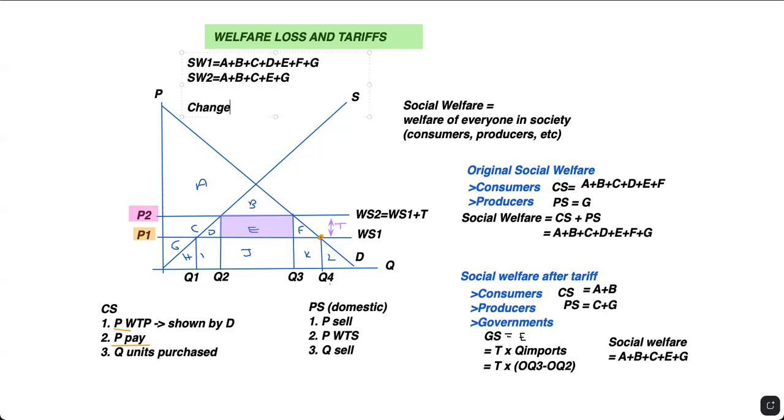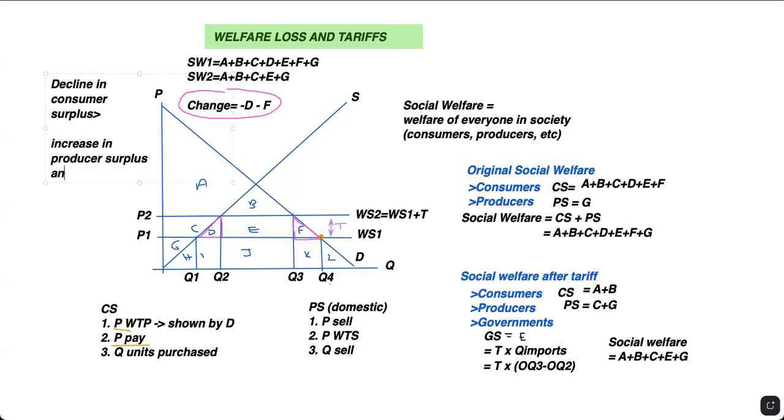So the change in the social welfare with adding this tariff for the domestic firm overall, taking into account everyone, the consumers, the producers, as well as the government, is that they have lost out on D and they have lost F. So that is those two triangles that I showed you at the beginning of this video. In pink, I think I showed you, these are those welfare loss triangles, D and F. That's the argument that the tariff is overall going to be harmful to a country that imposes the tariffs. The reason is because if you look at kind of what's going on here in detail, essentially the decline in consumer surplus is much larger than the increase in producer surplus and government tax revenue.